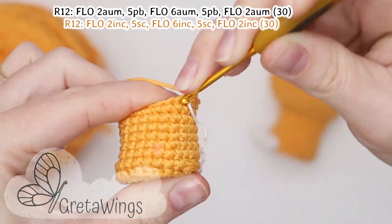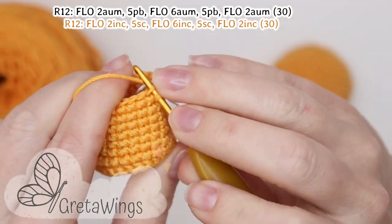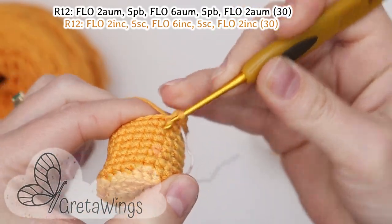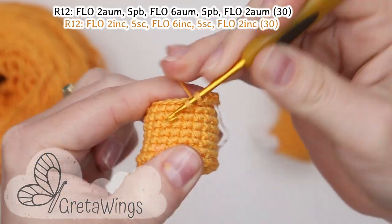One and two. And in the next one, two more. And then we already have two increases. After that, five single crochet taking normally.